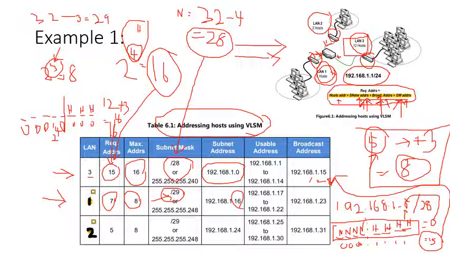Okay, so the first address in the subnet in LAN 1 is .16 slash 29. So what is the last address? The last address is 0, 0, 0, 1, 0. This must remain the same, because they are in the same network. Net must be the same. This is net.